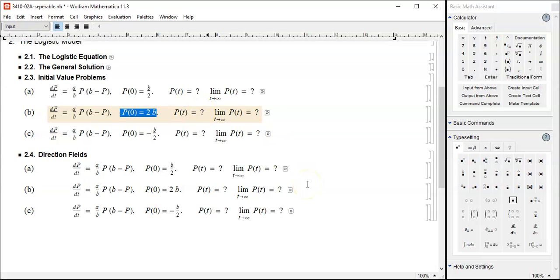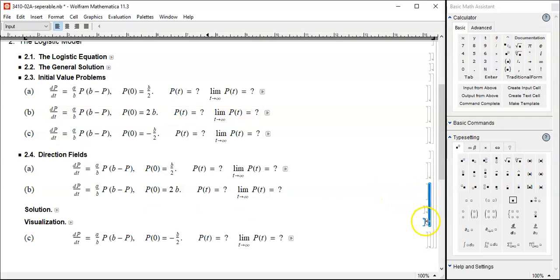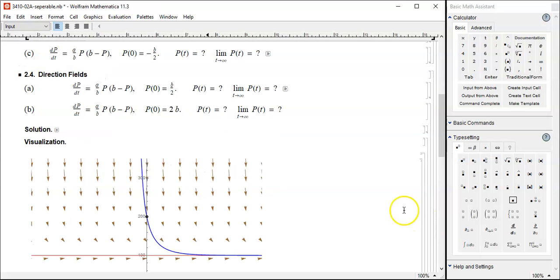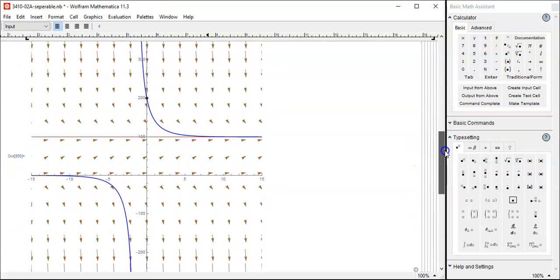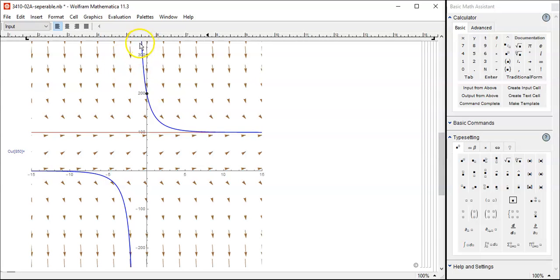How do you actually get that? We have the general solution and then plug in and then find out the C value and so on and so forth. I'm going to leave that to students. I'll just show you the picture. And this is what you're going to get. You begin from higher than the mature population and come down, down, down, and stabilize.